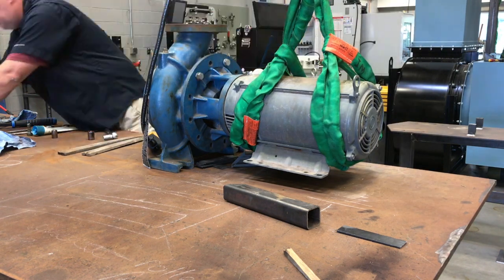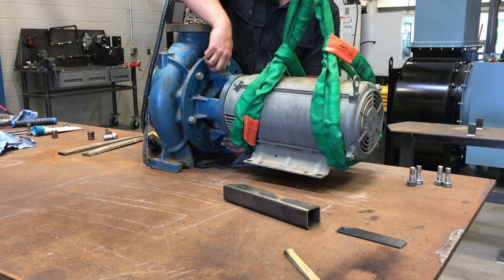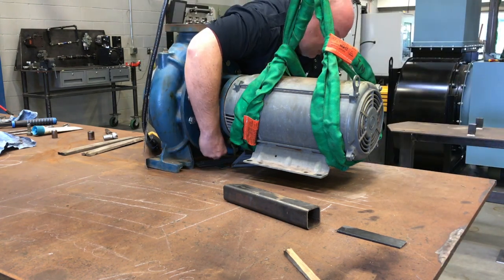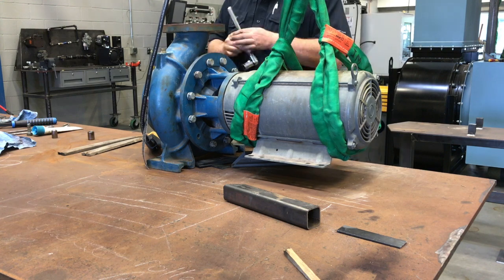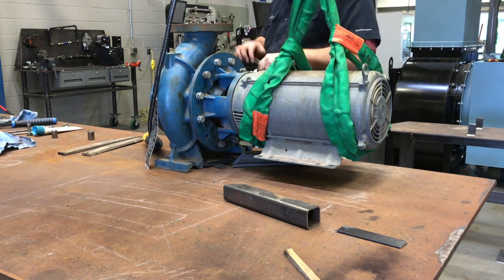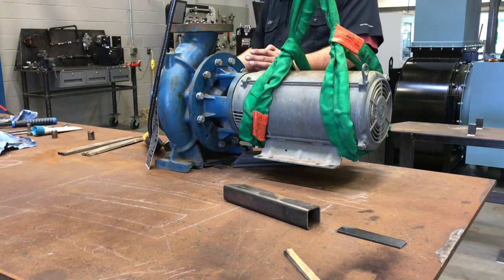Once he gets that frame lined up, he's just going to put the bolts back in and start tightening them down. Remember, when you're doing the final sequence, make sure you're doing a cross pattern and you're torquing those bolts down to the correct torque. Again, make sure that you use some blue Loctite on these so that they do not come out. Make sure that they have the washers. I think these ones just had lock washers on them, but make sure that they're all in place, okay? Make sure you don't forget any of them.